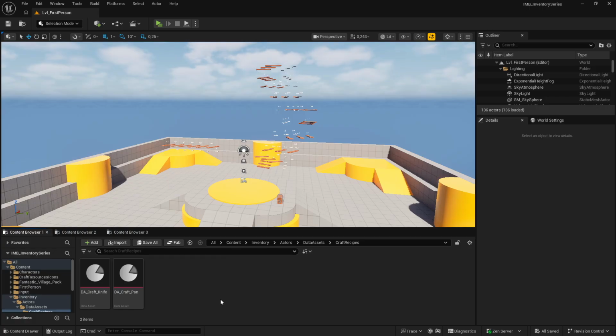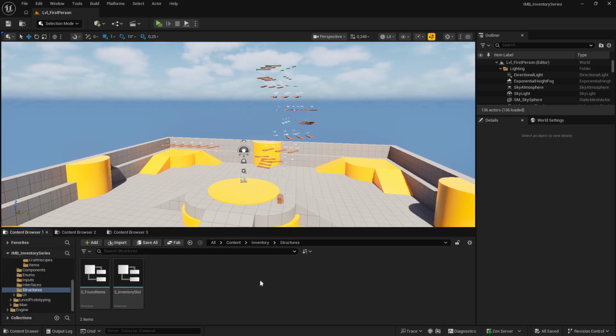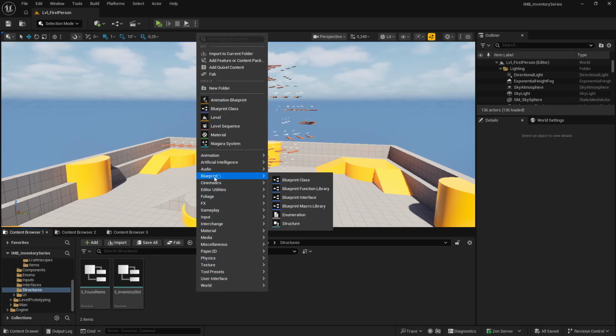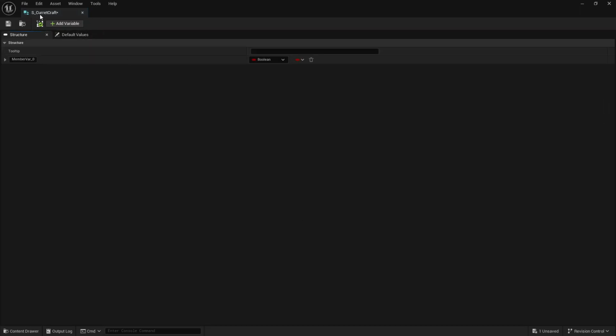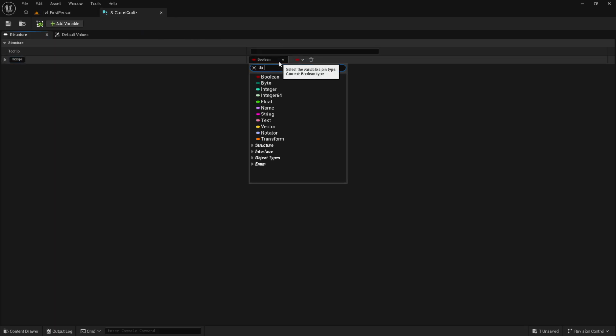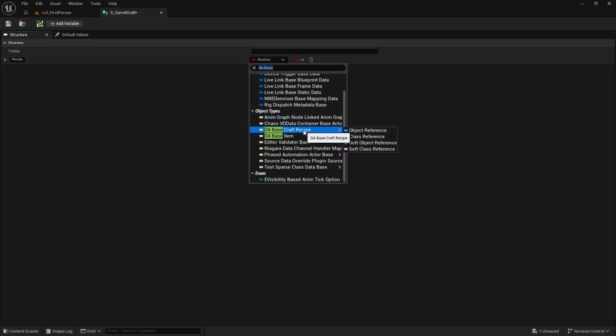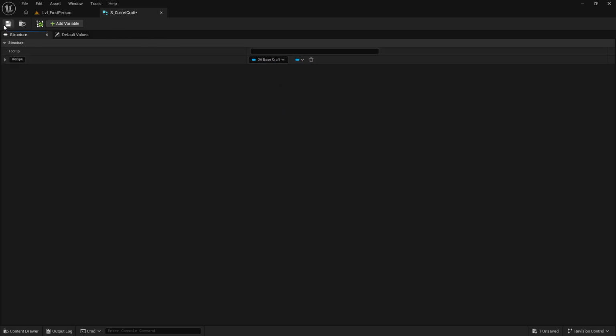Now let's go back inside of our inventory folder. Let's go inside of the structures and create a new structure. So I'm going to right click, do blueprint structure, and call it S_current_craft. This one will need 2 variables. This is going to be our crafting queue, essentially. So we're going to have a recipe, which is our newly created DA base craft recipe, to know what we are currently crafting.